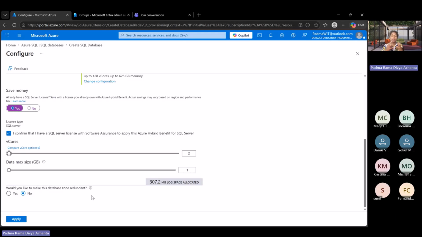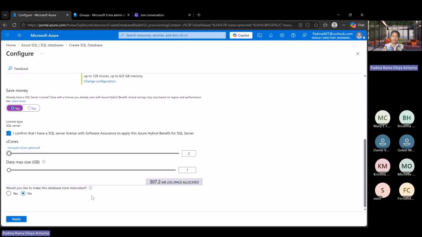That's what database redundancy is. You want to have your database copy in multiple locations, that is redundancy. So based on your requirement, you can select whether you want redundancy or not.